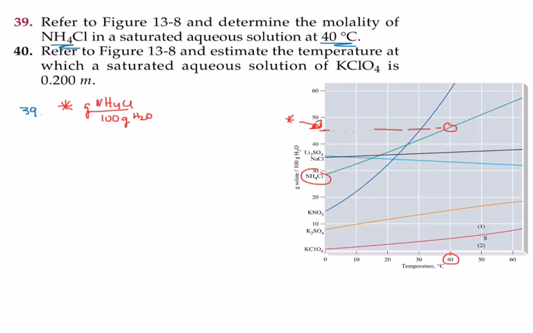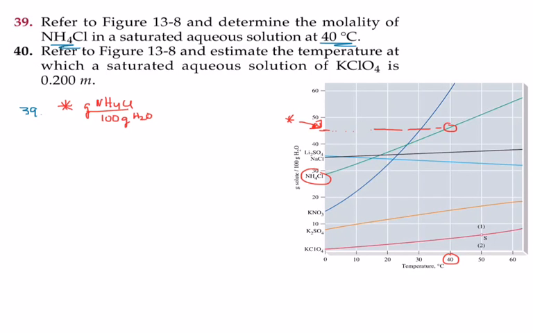Okay, here's what these look like. And they kind of combine a little bit with solution concentration and solubility. So you recognize the table that we looked at, the 6 different salts and their solubility related to temperature. So this first one says use that figure, and you're supposed to figure out what is the molality of ammonium chloride if you're right at saturation. If you're right at saturation, you're right on the line.